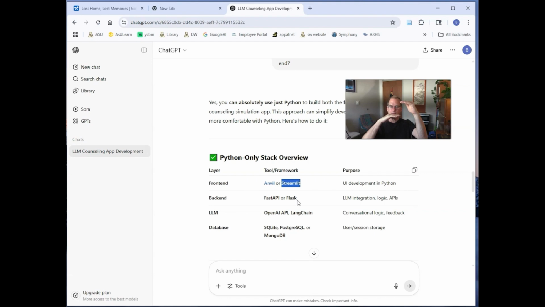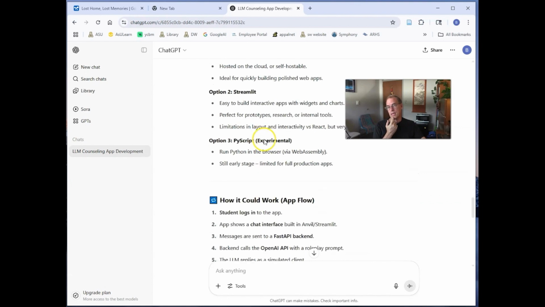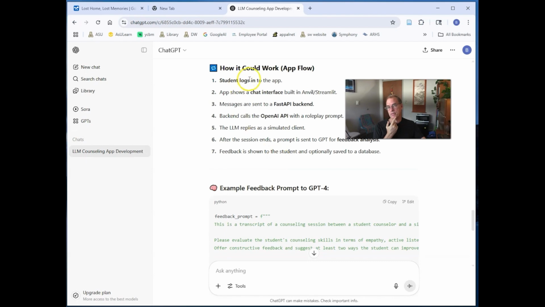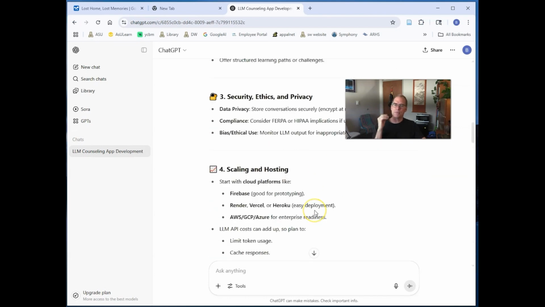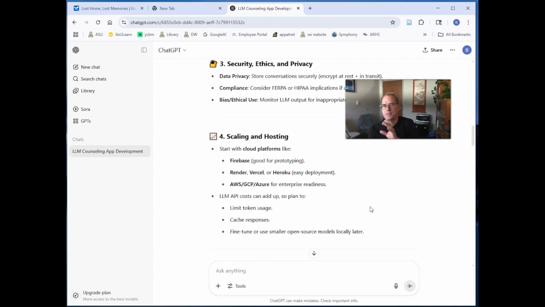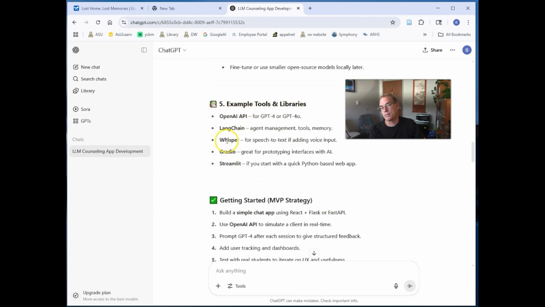A stack, as I'm learning, is all the little sub-programs that you use to make your app. So a stack is kind of the packages, etc., that you use. A database, which is a way of storing each session so it can have memory. So these are different kinds of databases. Okay. Anvil, Streamlit, PyScript, never heard of that. So I'm starting to learn some things. What I'm probably going to do is just pick one. And after doing some more research, I decided to go with Python and something called Gradio, which is just a package of Python. I want to learn as few extra things as I have to. So I've got a back end, I've got a front end. Back end is Python. Front end is going to be Gradio, which is just a package of Python. And I'm going to just start with that. Examples of tools and libraries. Oh, they've already given me an idea for speech-to-text if adding voice input, called Whisper.